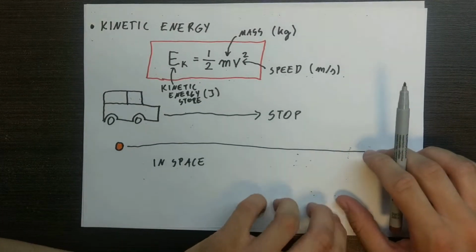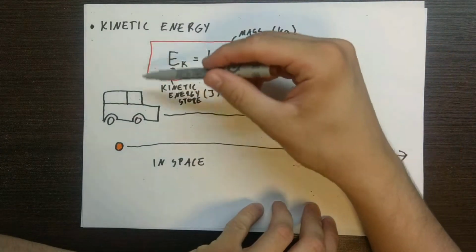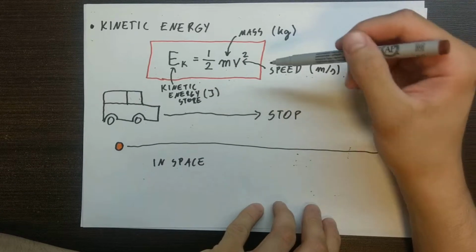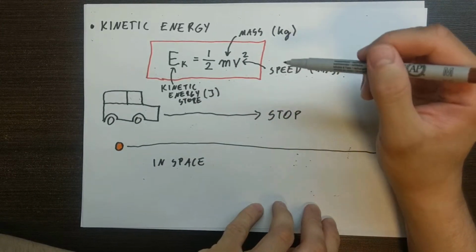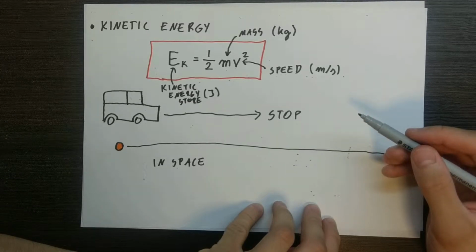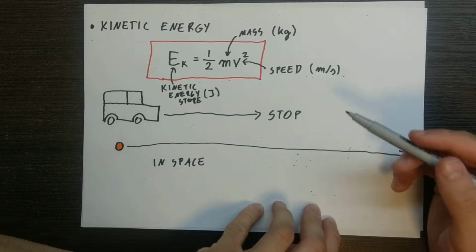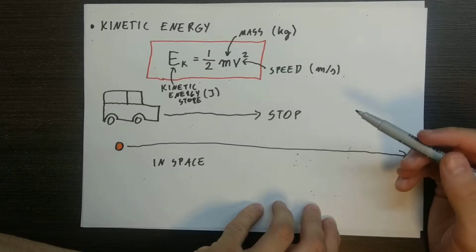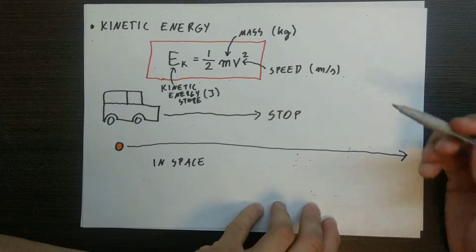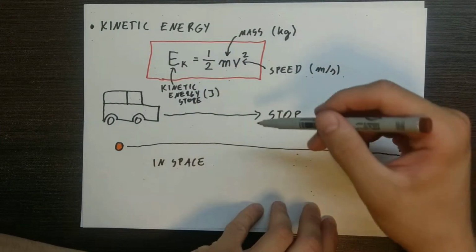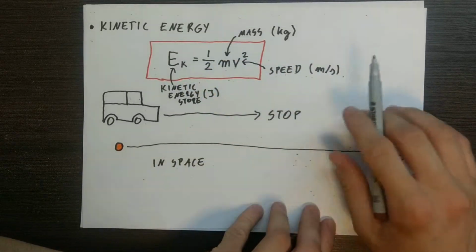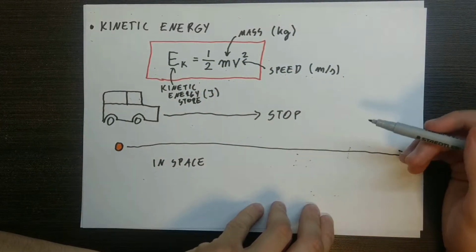So here we go. Here we have kinetic energy. This is our equation for kinetic energy. However, before we go into that, we need to think about what is stored kinetic energy. How can we store kinetic energy? I mean, after all, when we move a car, we need to keep putting petrol in. The motor needs to keep working, otherwise the car will stop. So how on earth is that car storing kinetic energy?